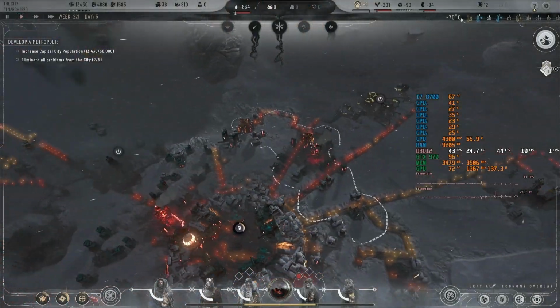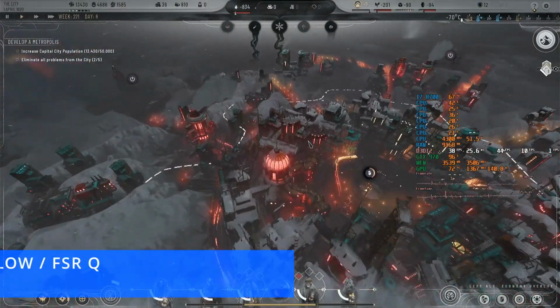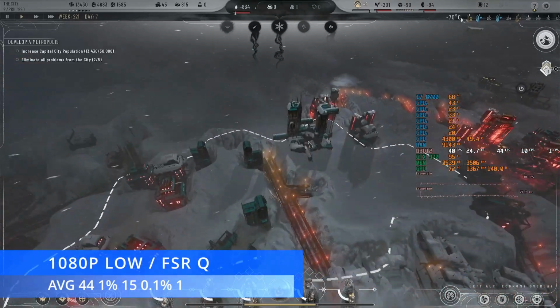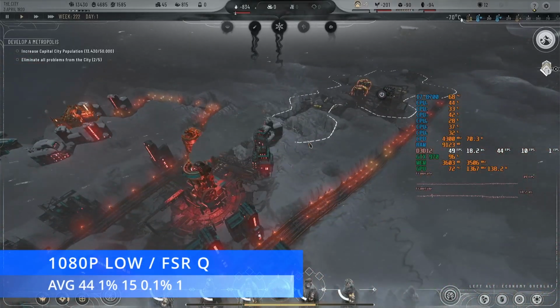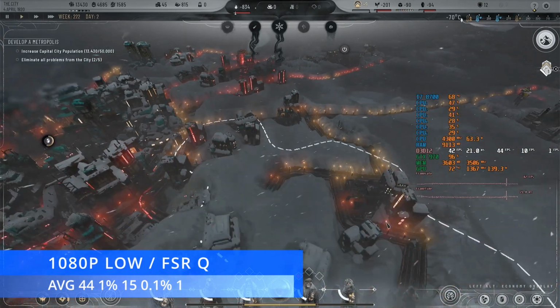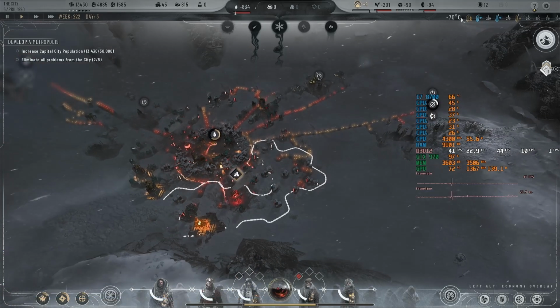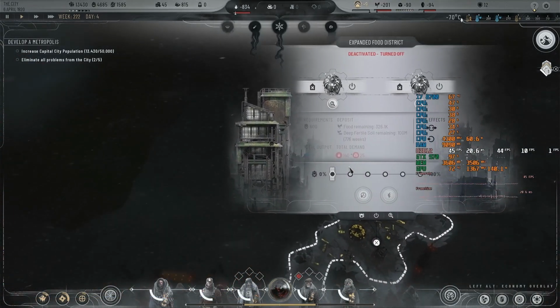Frostpunk 2 next, a new release, a game I'm loving at the minute. 1080p low settings, FSR set to quality. We achieved an average of 44, 1% of 15, 0.1% of 1. Now this is where this card is going to start to struggle as we throw these more demanding newer release titles at it. It is quite a brutal game to run, Frostpunk 2.